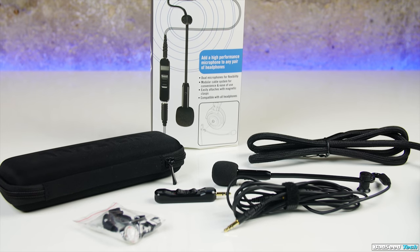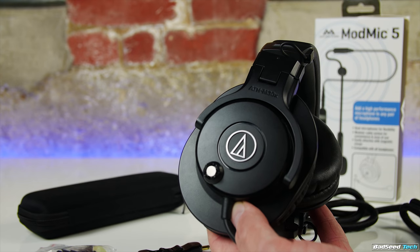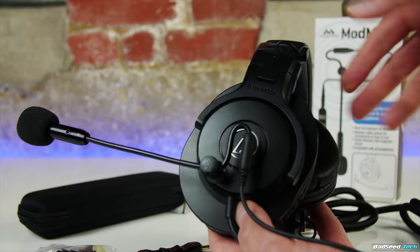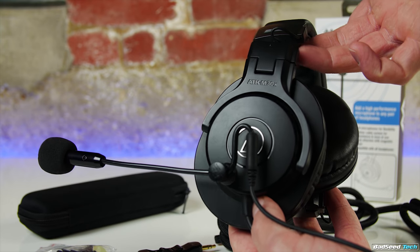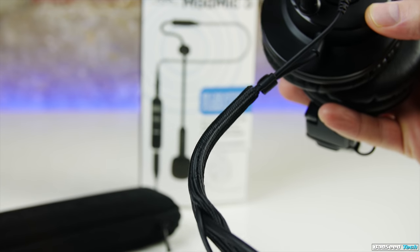It's a simple concept, but it's not a new one. Antlion has actually been perfecting and evolving the Mod Mic series for some time now. The previous flagship, the Mod Mic 5, sounds excellent with only one real drawback: it was removable from your headphone using a magnetic anchor system, but the problem was you had an additional cable to manage. Depending on how particular you were about this, it could include cable clips and a full wire loom, which looked clean and functioned well.